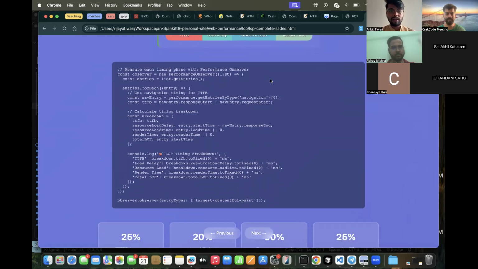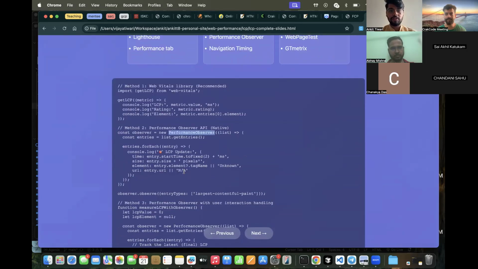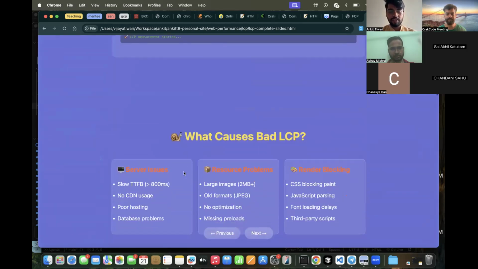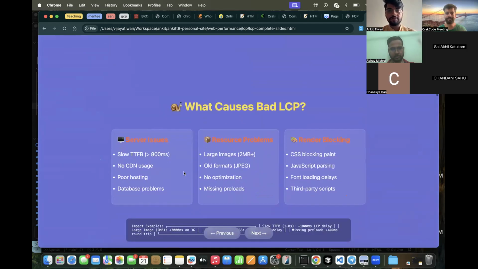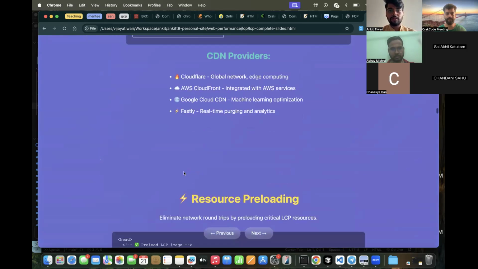Let's quickly go one by one. You can use PerformanceObserver. You can search for PerformanceObserver and you will understand these things, what you will get from the site. I will not cover that much. I just want to cover the mental model. Mental model is very important while learning anything. So let's focus on each of the things.